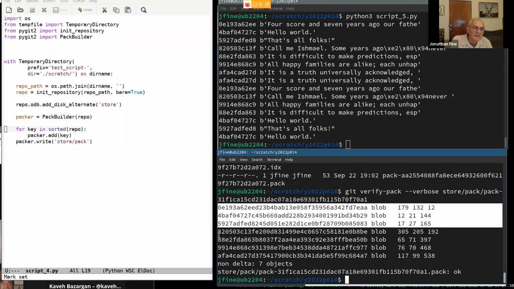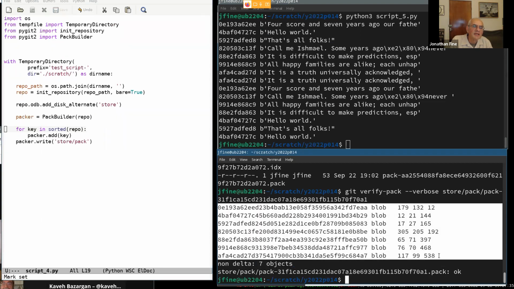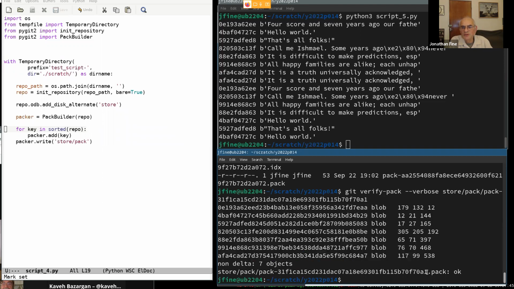Do you see that these entries are in hexadecimal order? Because they're in hexadecimal order, it ensures that this key here depends only on the contents. Because if I pack the stuff in a different order, that key would change.